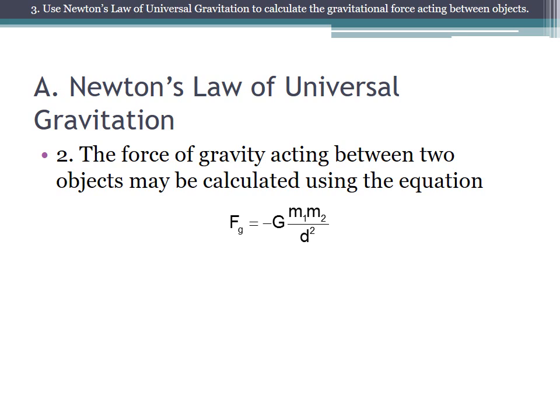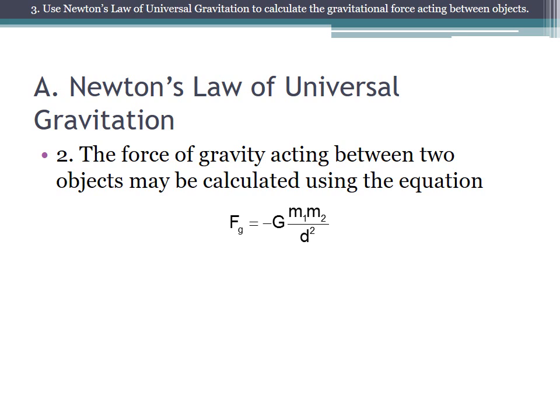Now at first glance you might think, oh my gosh, this equation looks very difficult. There's all sorts of letters and numbers and there's a negative sign in there. How do we do this? Well, it's really not that bad. And I'm going to walk you through this step by step so you understand very easily how to use this equation. So first of all, we need to understand what each of the symbols mean.